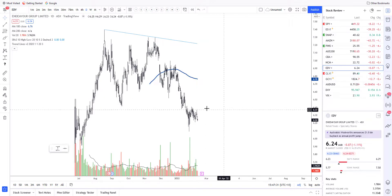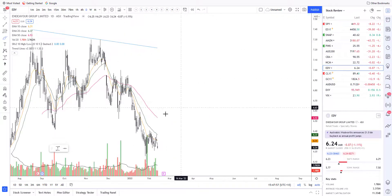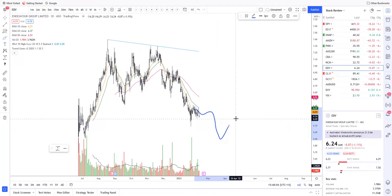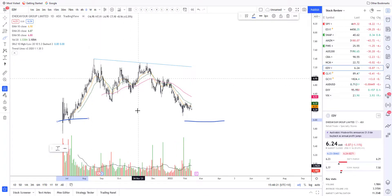Here is Endeavor Group, ticker symbol EDV. After their split with Woolworths, they did get a nice little price rise and they just kind of consolidated. They had the nice little public participation distribution phase. We ended up creating a triple top, and then we started to create these lower highs — which was a pretty good signal to start to go bearish. Their earnings is currently coming up very, very soon. Short-term moving averages — very bearish. So I do expect us to possibly even gap down and continue this bearish trend and continue lower. Keep an eye out on Endeavor going lower. There really is not that much support as we did break that support on Endeavor — we are in a very bearish trend.